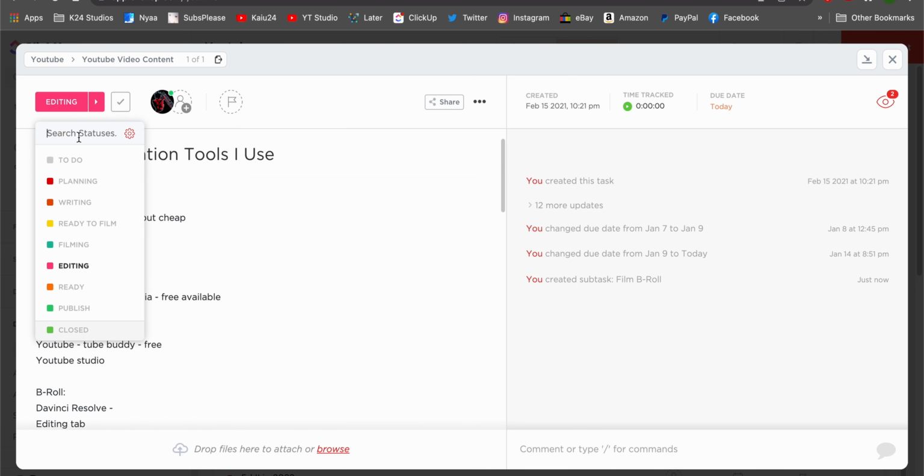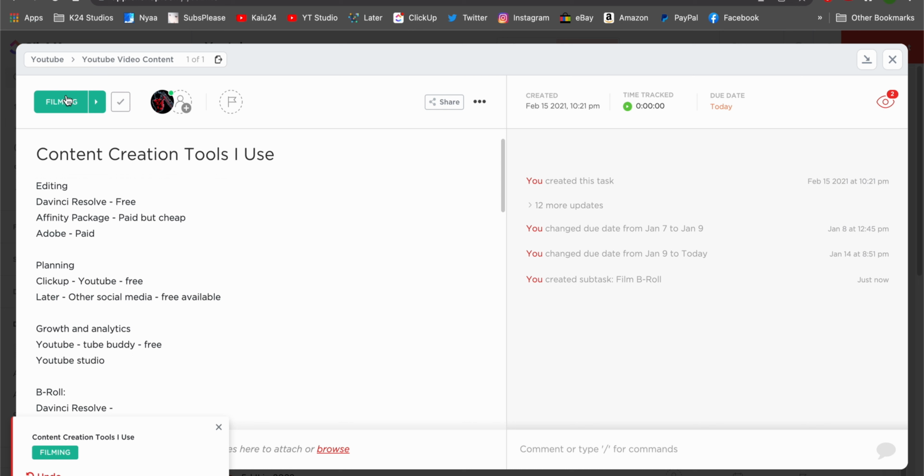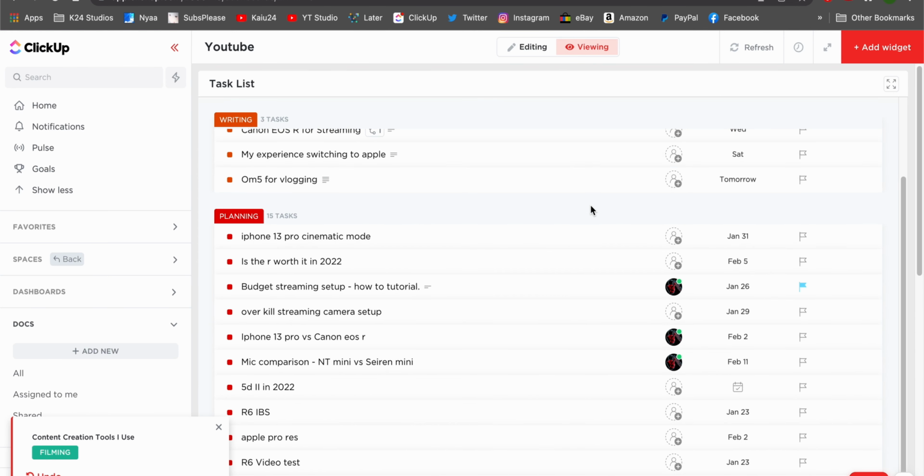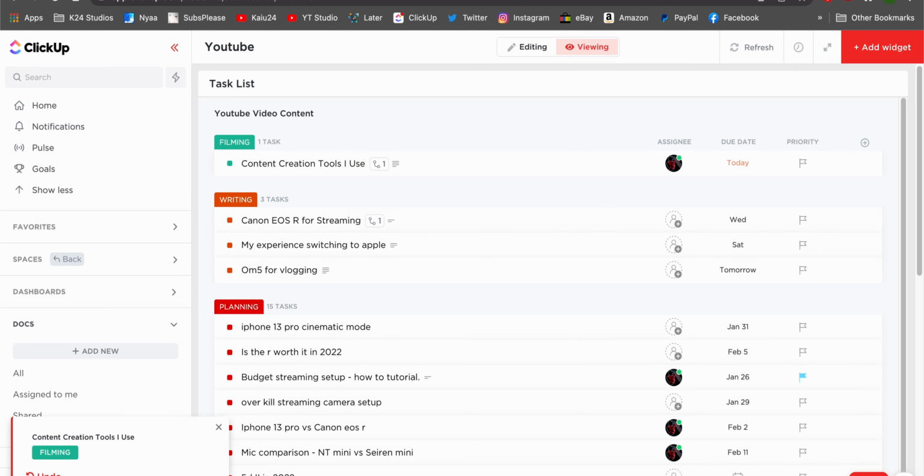The other thing you can do is script the video within that one place. You've got the title of your video, and then there is a space for your description, and I just script all my videos in this app, because it's all in one place. That way I don't need to open Notepad or a separate Word document. I script it within the same place. It lets me do everything there. It lets me plan it and put due dates. So if I want to plan out my entire calendar month, which videos are going to come out and when I want them to come out, I can plan that within this app.